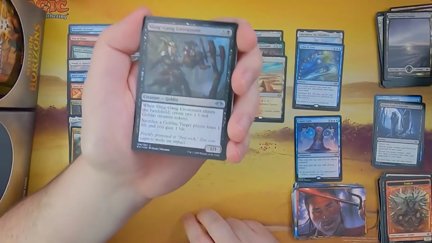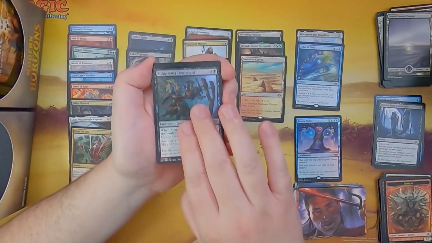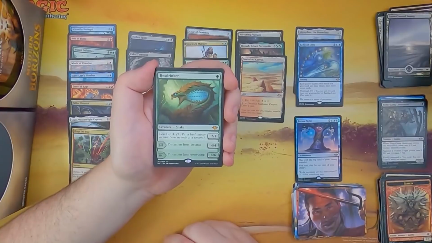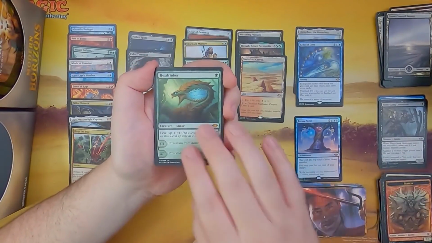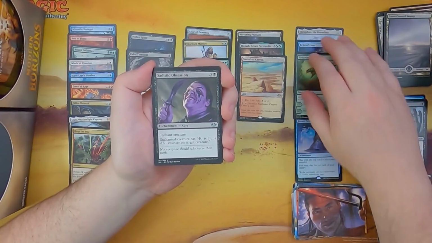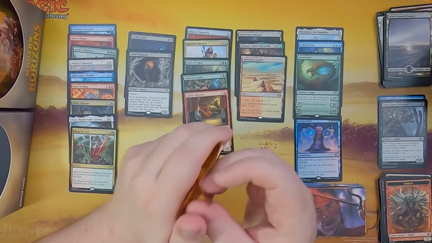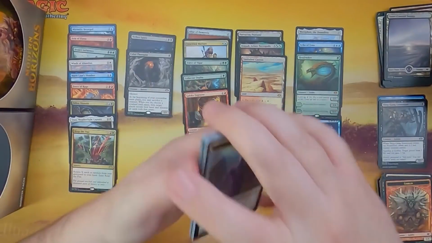Foil Sling Gang Lieutenant. Nice. Who doesn't like aristocrat goblins, right? I don't know about you, but I definitely have a goblin deck that is all about sacrificing goblins, so I'm totally stoked about that. Hex Drinker. It's one of the low-end mythics. Not as low as Kess, I guess, but still pretty low for a mythic. But still a mythic. And it is the best snake boy that you will ever see. Right?